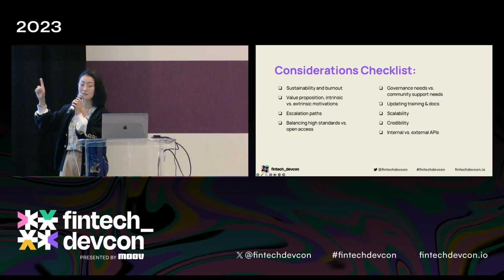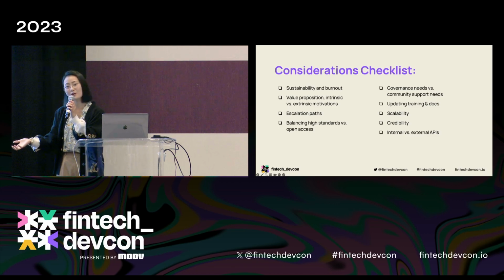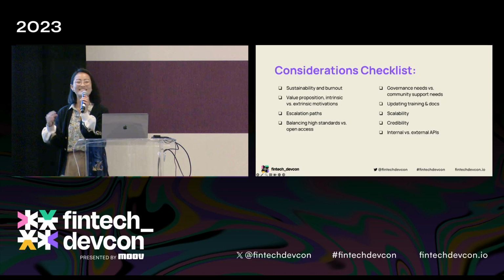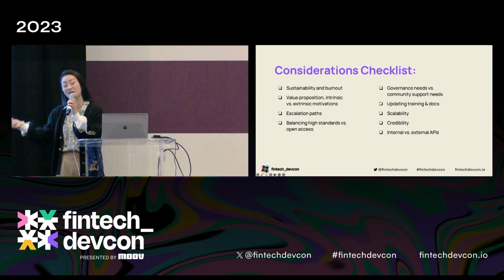The first is sustainability and burnout. As I already mentioned, there's a lot going on in everyone's lives. Actually, the last time I mentioned we had a JEDI program that kind of fizzled out, it was a migration program, basically. So we were trying to get people onto Kubernetes. And trying to do that migration was hell on earth. So we had a JEDI program set up to help people help each other through that.